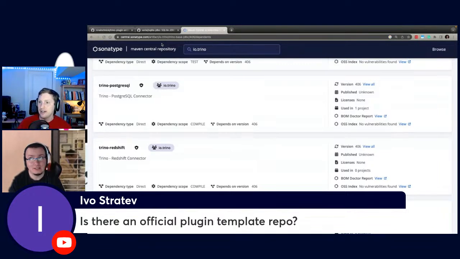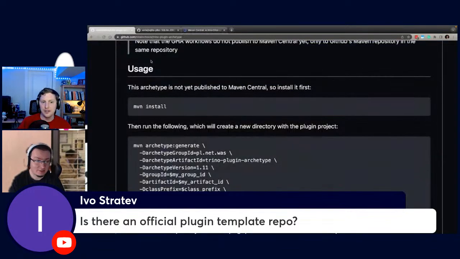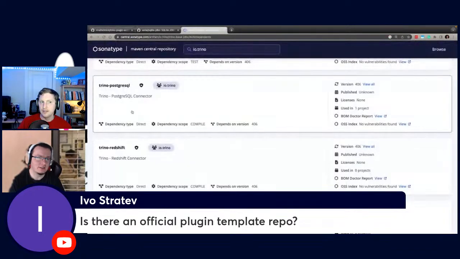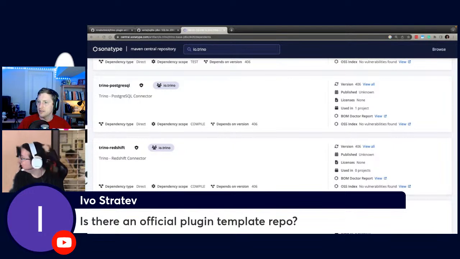Honestly, I just wanted to see how much easier it's going to be to create a JDBC connector, because I knew there's a base class, so you don't have to implement all the necessary basic connector SPIs or APIs. I wanted to see how much difference it would make, and the difference is huge.